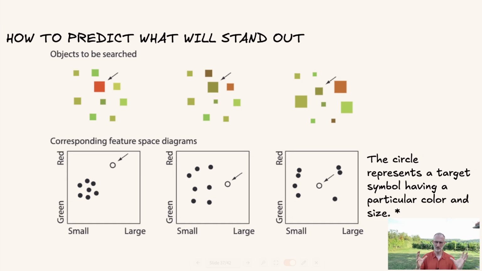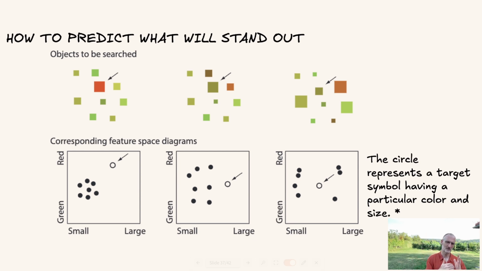And to understand all of this, you need to understand these feature space diagrams. What you can see on this diagram is, on the 2 axes, the vertical axis is the color and the horizontal axis is the size. When you take all the objects in a field of vision and categorize them based on this, you will see some clusters, or maybe you will not see any clusters, but bubbles all over the place. If you see a cluster and an object that's separate from that cluster from the perspective of these features, then that item will stand out.